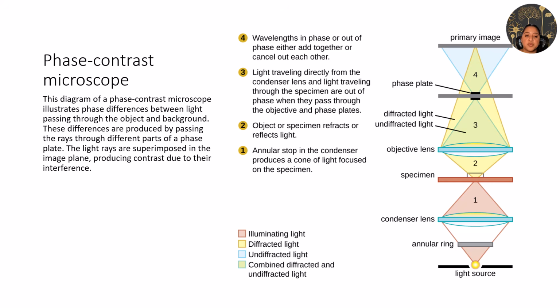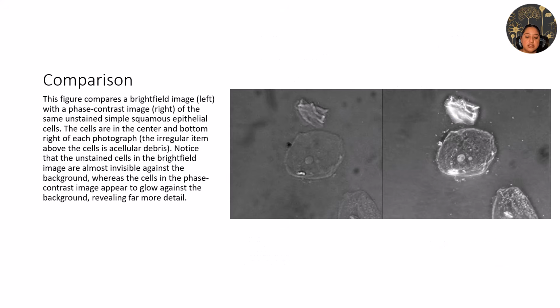And this helps produce a better contrast. So here is an example. On the left is a bright field microscope image. So this is this cell, and you can see the cell, but on the right, using the phase contrast microscope, you can see more contrast between different parts of the cell. So you can see more detail on this cell. This is actually a simple squamous epithelial cell, like a skin cell basically. And here you can see a little bit more of that dimension to it.